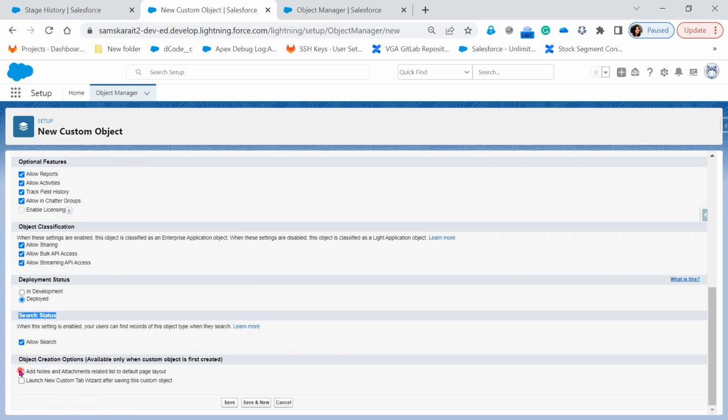Now, there are two checkboxes here. The first one is Add Notes and Attachments related list to default page layout.